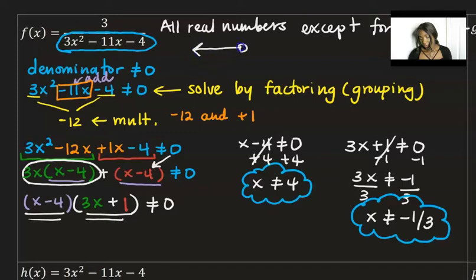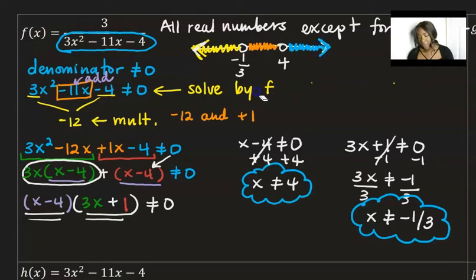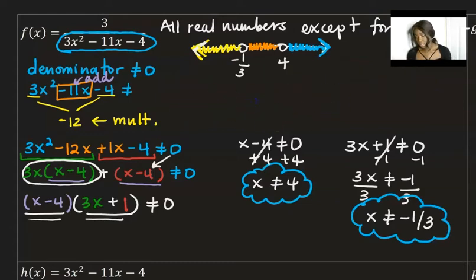-1/3 and 4. And if you were writing the domain in interval notation, then I would start with a number line just to help you form the interval. I'd put -1/3 on the number line, and I'd put 4 on the number line. And I put both of them with open circles because it's like they're being cut out of the number line. They're being excluded. But everything else, everything to the left of the -1/3, everything in between the -1/3 and the 4, and everything off to the right of the 4, that is okay. That's included in the domain.